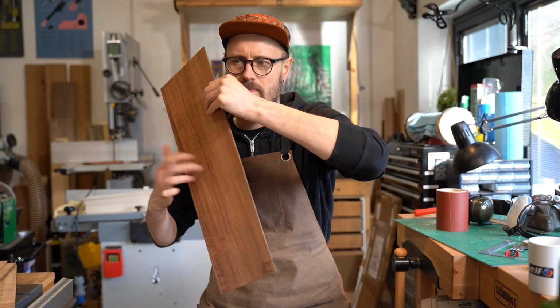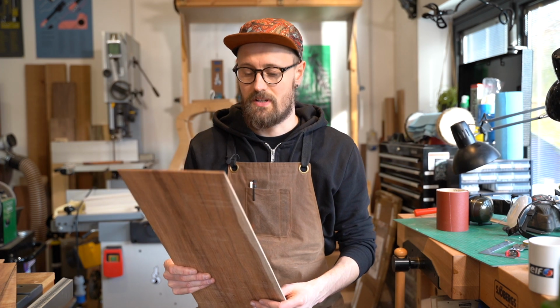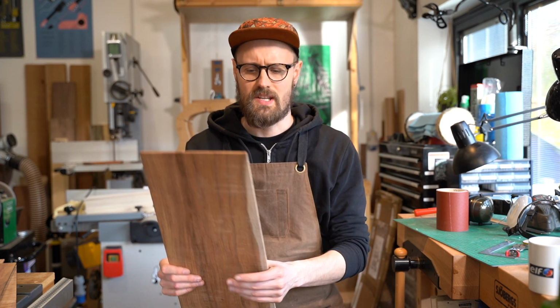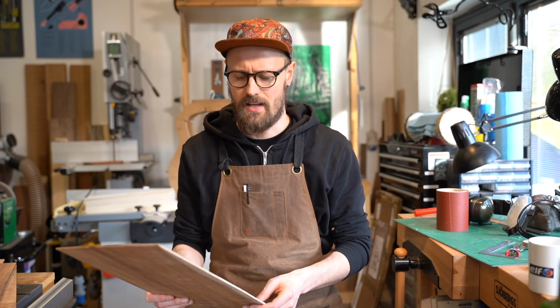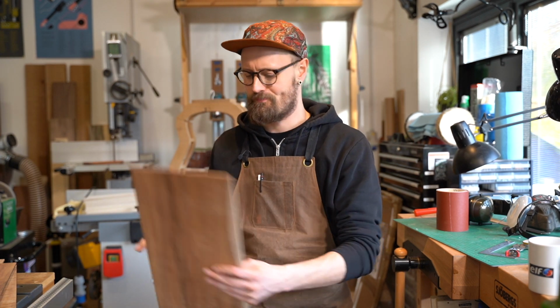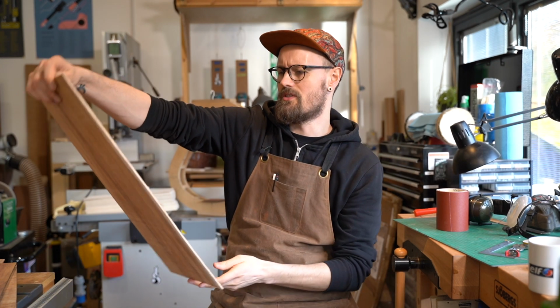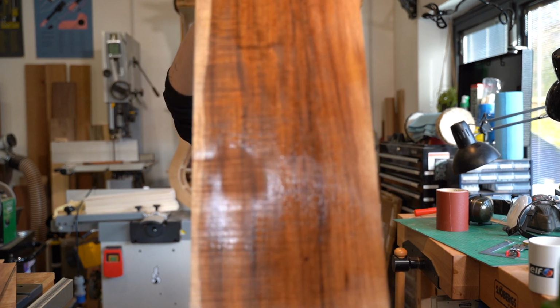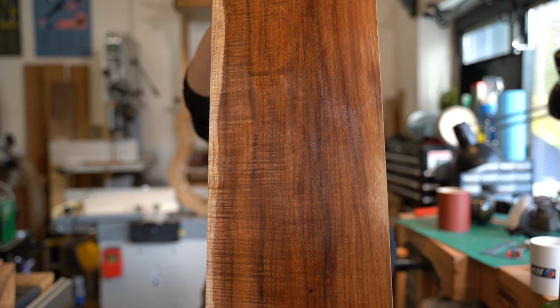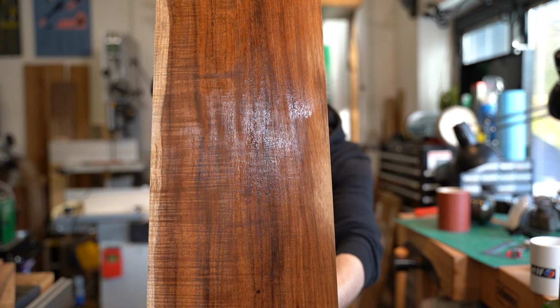Really nice. So Tasmanian blackwood is actually considered to be an invasive species in some parts of the world where it's been introduced. Its native habitat is southeastern Australia, but it's now found in Africa, Europe, and parts of North and South America. Well, let's give it a squirt with the magic spray. It's got some gorgeous colour running through that, and just a hint of figure. We've got that really beautiful sapwood on there as well.